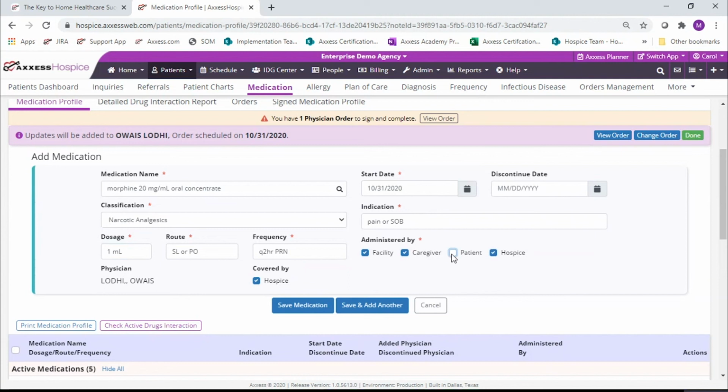Make any changes as to who's administering the medication if needed and any coverage. But with titrate, you can make changes to any section of the order that you need to, either up or down, or perhaps changing the format. Like maybe you're going from a hydrocodone acetaminophen 5 to a hydrocodone acetaminophen 10.